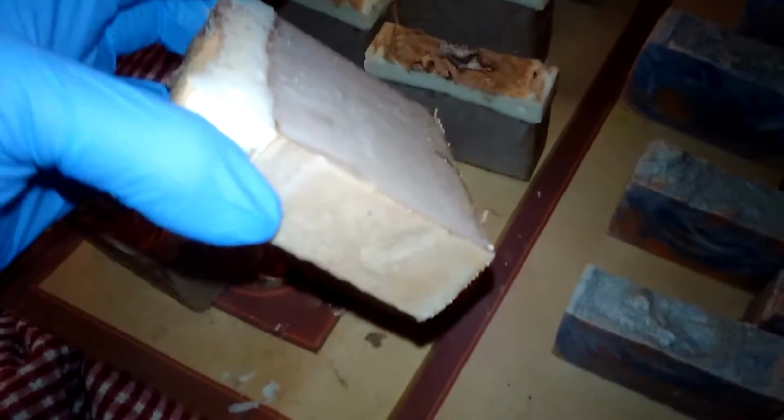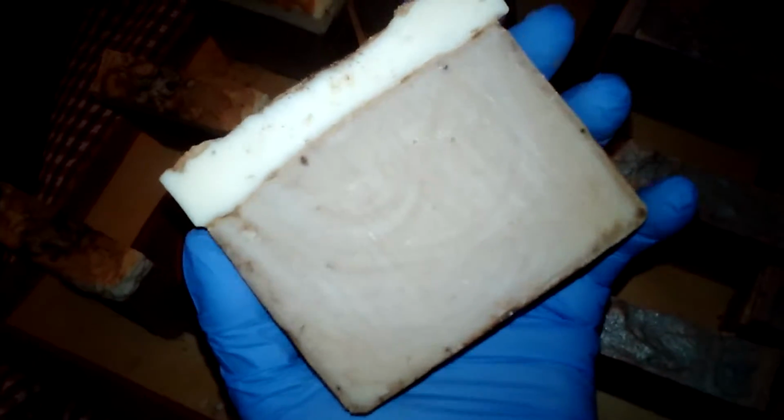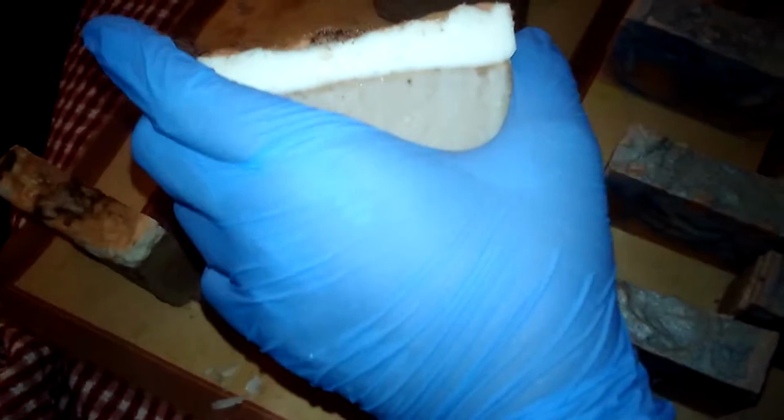And as you can see, the vanilla cake is developing wonderfully. This is the color of the beige that it was all the way around, and this is what it's turning into. And as you can tell, the pure white on the top is now very much contrasting the bars themselves, which is what gives it the look. That's why I said watch it bake. It takes a couple of days, but that's what happens when you use vanilla. Is that cool or what?